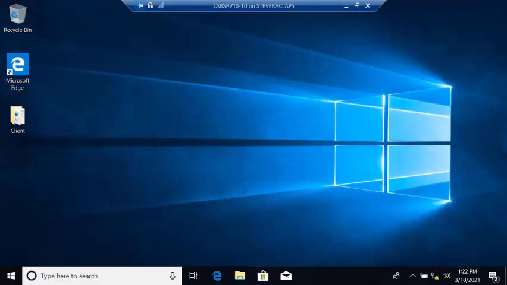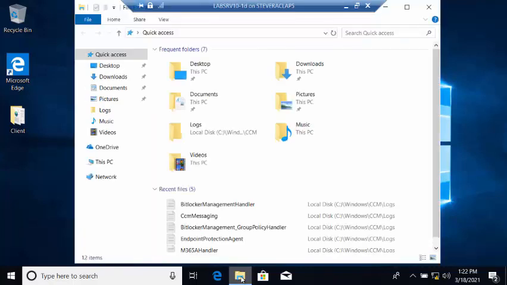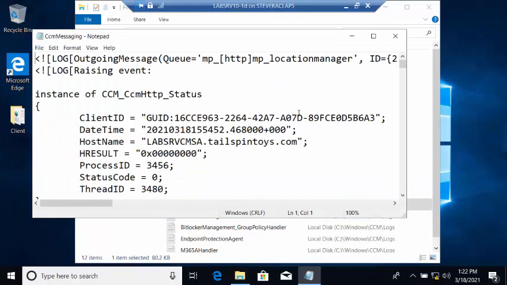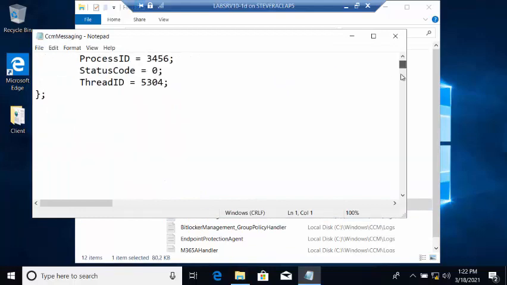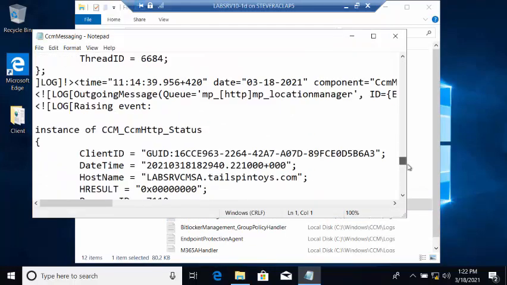Now, I'm here, and I'm just going to go ahead and show you a couple of things. So the first thing is you already saw that my management point is running in HTTP mode. I'm going to go show you CCM messaging. CCM messaging is the component on the client that communicates forward with the management point.